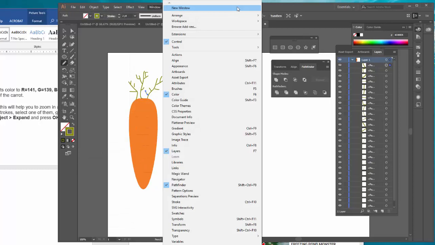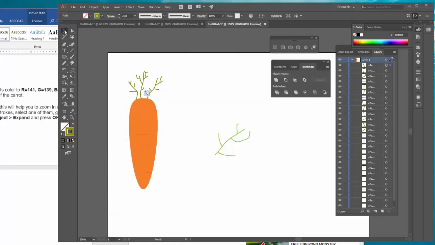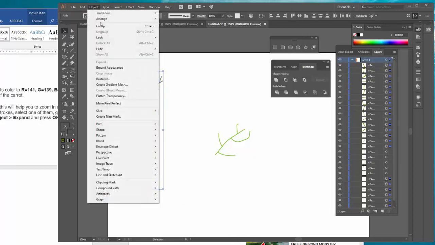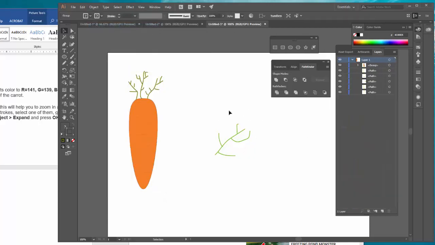What I'm going to do now is I'm going to select my entire carrot. It's perfect. I have it exactly how I want it. I'm going to group this. Look how many paths we needed to draw this. And I also have this little piece in there, which I'm going to delete in a second. I'm going to group this. I'm going to delete what I was practicing on over here. Now I'm going to double click and I'm going to call this carrot.